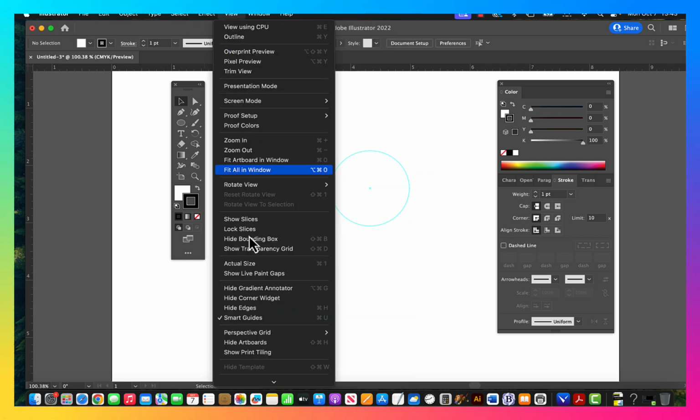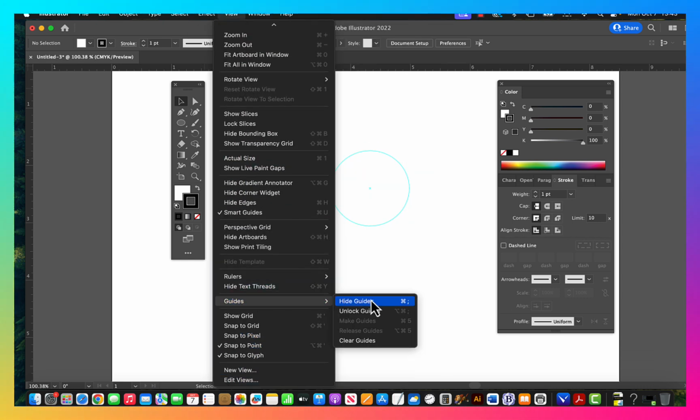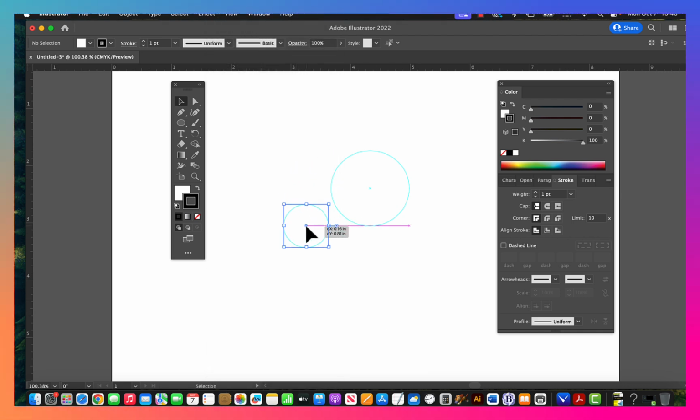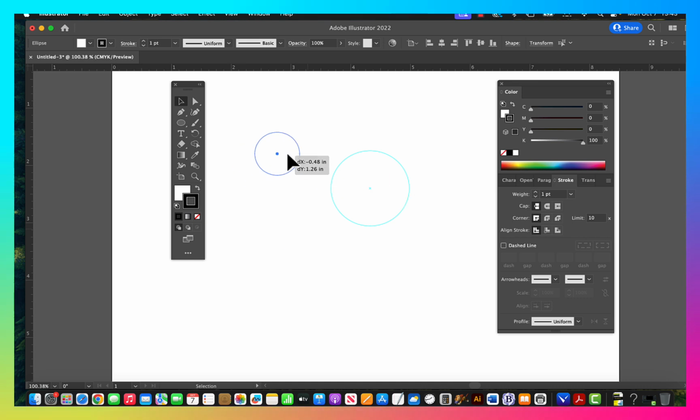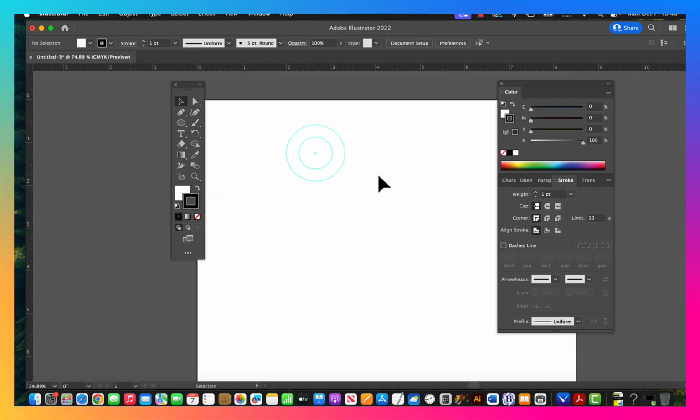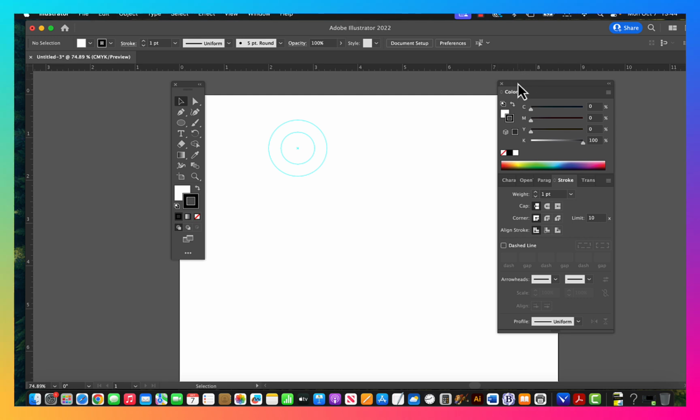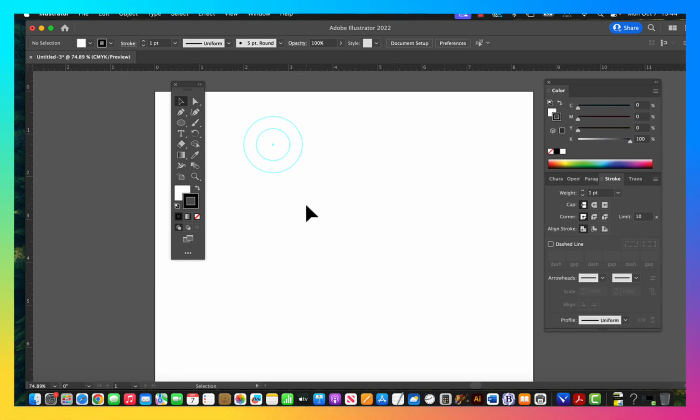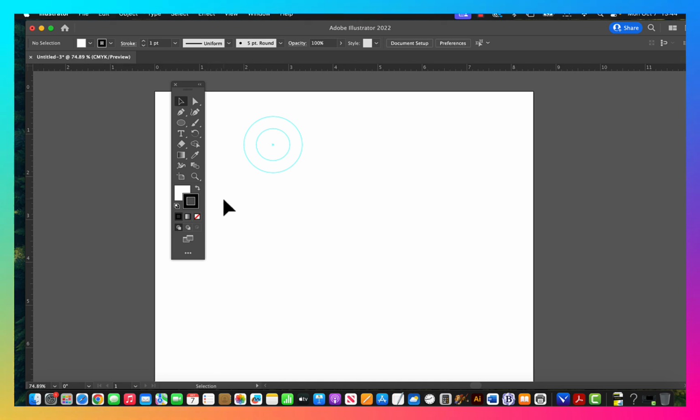That's an issue. So I'm going to go back to the View menu. I'm going to go to Guides here, and I'm going to do Unlock Guides, which is the same as Option Command semicolon. So I'm going to do that, and now I can move my two guides around, and you can see it tells me when they're center on center. So this is what my smaller button will look like. Now I'm going to do the other ones, and I'm going to lock the guides afterwards so that when I design my things, I'm not bothered by the worry of moving the guides away.